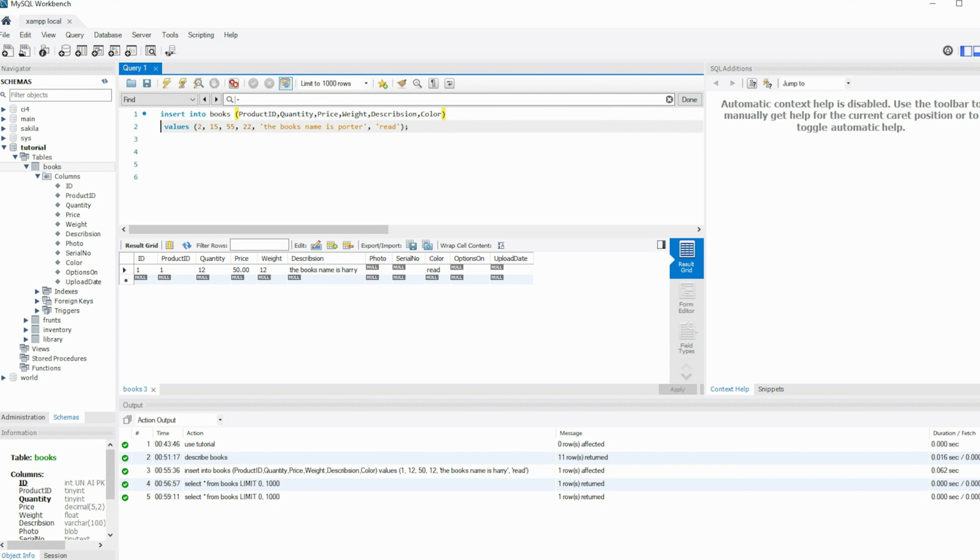Break my statement, values, and duplicate values with a comma. As our first value is this, and second value I write this: write 5, write 20, 55, 12.